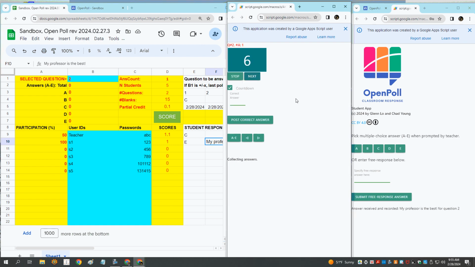Let's notice what happens when it just ends. So now I have an answer. I can't enter a correct answer for that. Well, actually, no, I can. I can enter a correct answer, but the scoring is not going to work the same. Okay. You can also show a histogram.